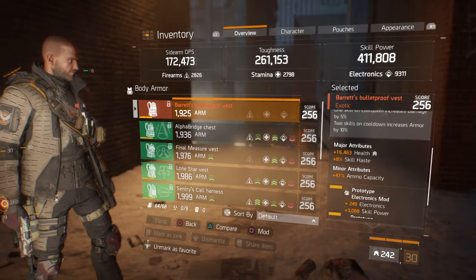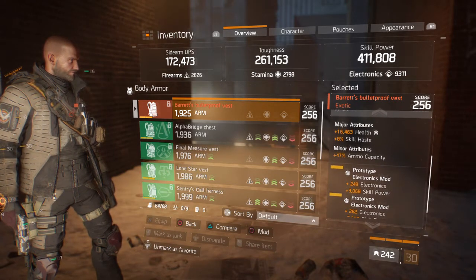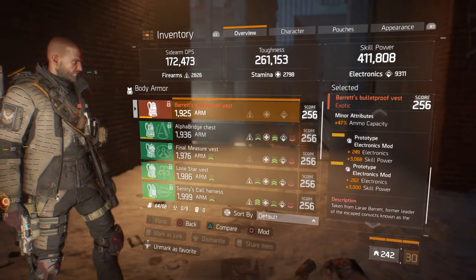Various chest piece I recalibrated into health. I got 16,463 with 8% skill haste, and my minor is 47% ammo capacity.